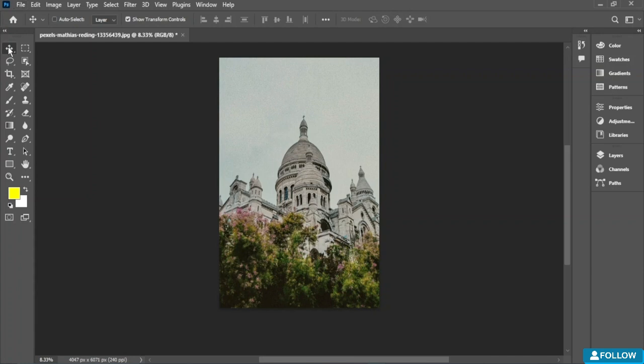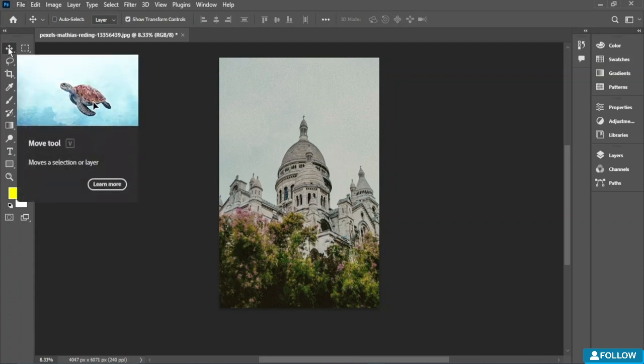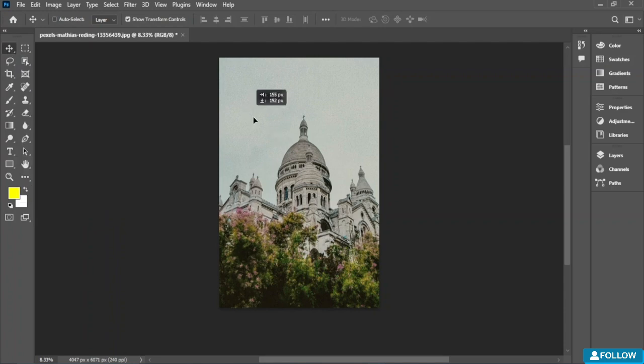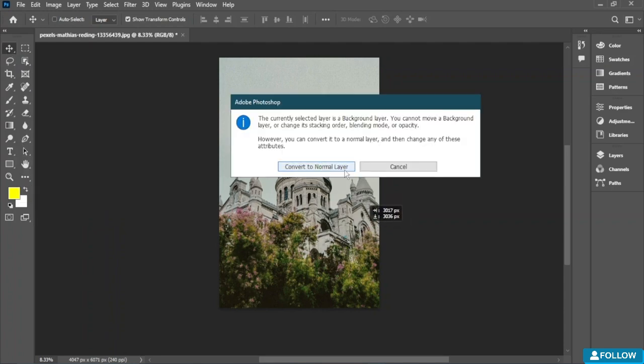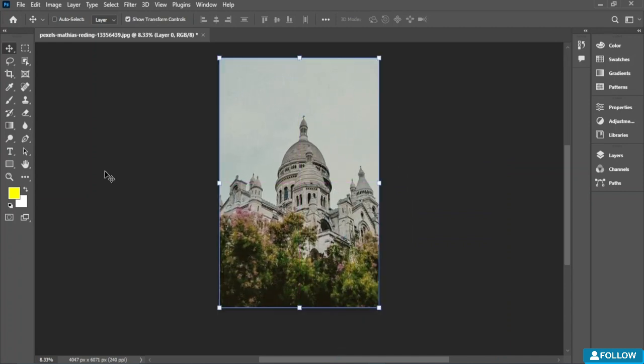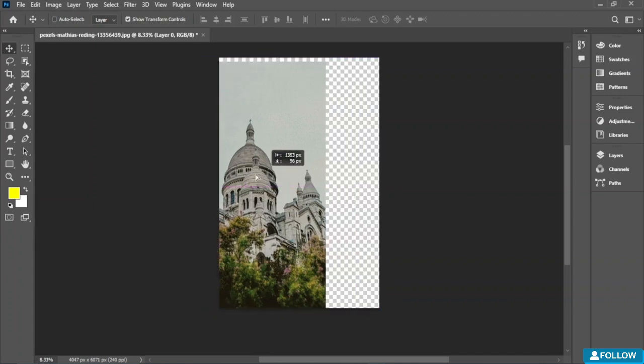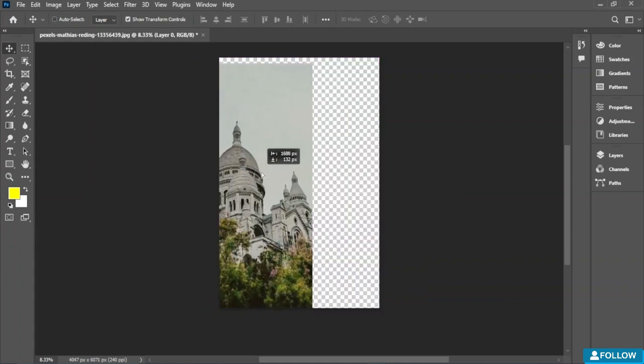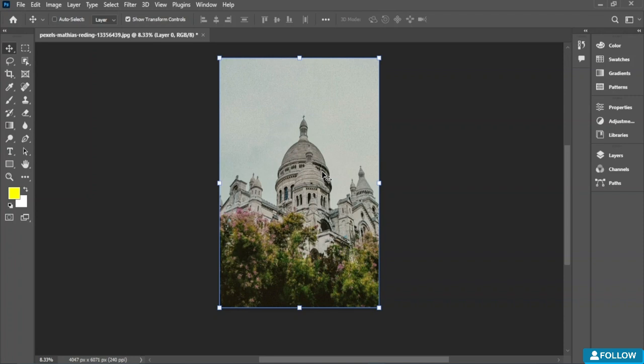So first off is going to be this tool, which is the Move tool. You can also start using it by pressing V. Click on this option and you'll be able to select a radius, or select, okay, I'm going to first convert to normal, and you'll be able to move your object wherever you want. This is the use of this tool. You can now see that I am able to move this, or position this wherever I want in my photo. Double click on the outside and you will see that the outline has been removed. Okay, I'm going to press Control Z again.